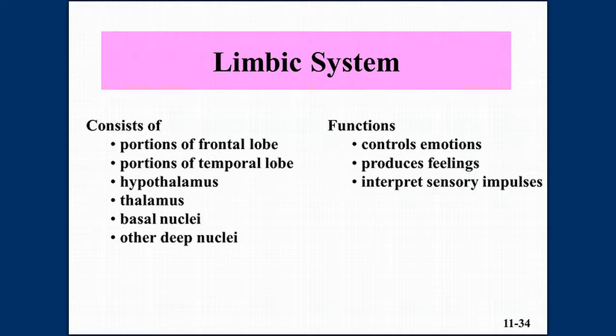Now, I'm getting a little ahead of myself, but the olfactory bulbs, the olfactory tract, is the only cranial nerve that gives direct access to the limbic system, to the brain. It takes the information directly to the brain. So with the limbic system, smells can trigger an emotional response.